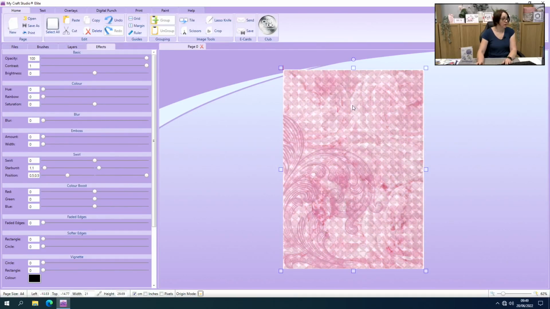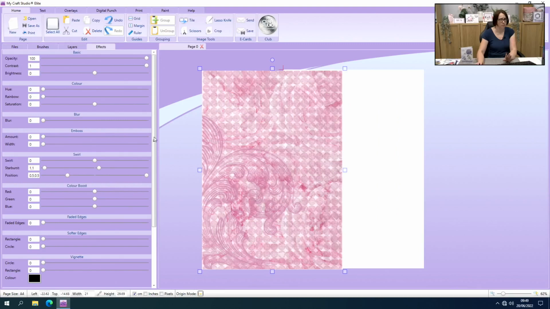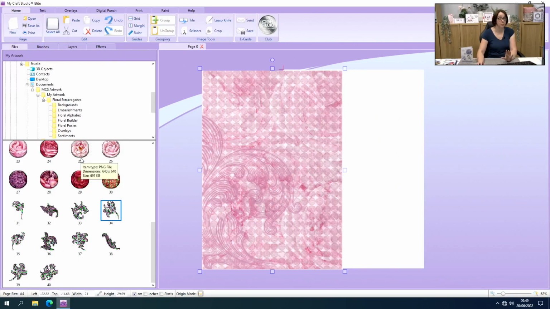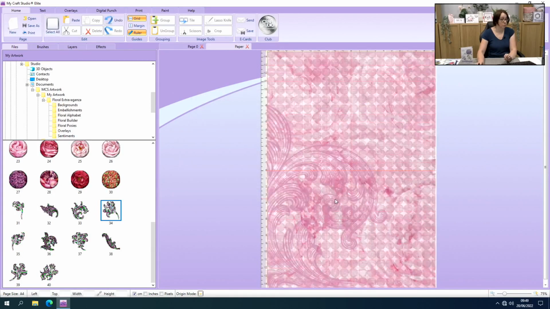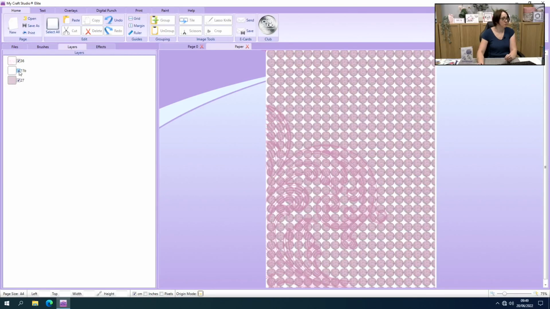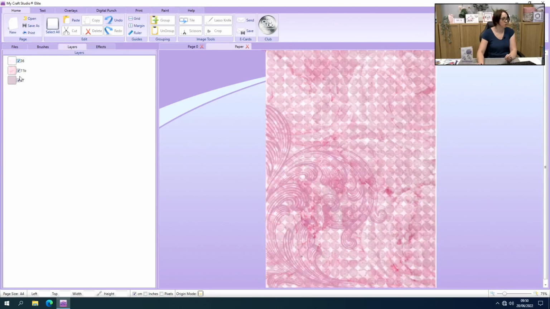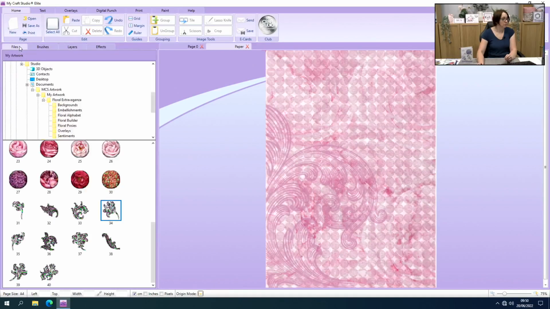And then if I now, so we've got that one there, that's the JPEG file. Click on open. So rather than finding your file that is a Minecraft Studio editable file in this box, you need to click on the open button. And again, because it's saved in documents, it's there straight away for me. So we click on paper and click on open. And there is our paper. So I just need to switch the grid and the ruler off, because when you open a new page, it automatically puts them on. We can go back to the layers tab, and then we've still got all these different options for our paper, which mean that if you choose to, you can actually swap that flourish for that one.